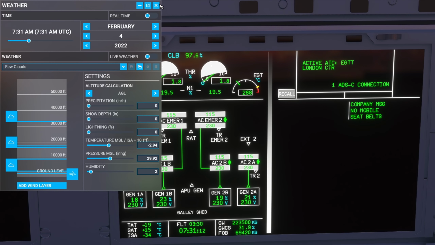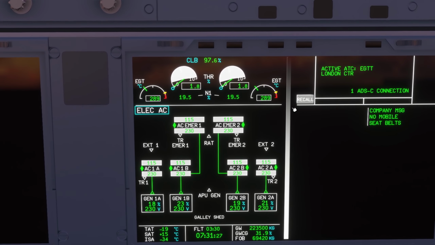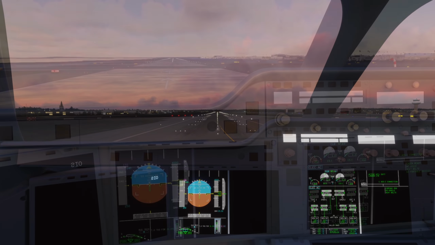Finally, on the right side of the ECAM is the warning display, which displays active ECAM procedures, limitations, reminders, and a lot more information regarding the Flight Warning System, or FWS. We don't have an FWS in place yet, so the entirety of this display is currently static. Now, let's move on to our progress regarding aircraft systems.